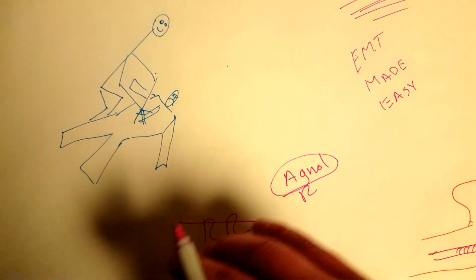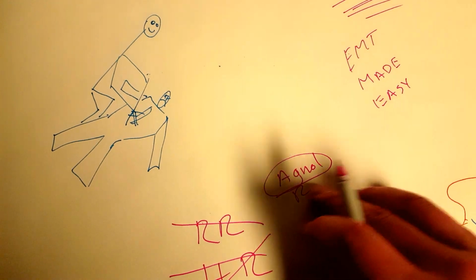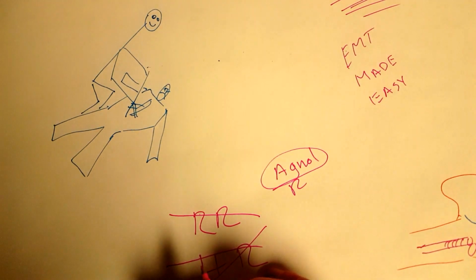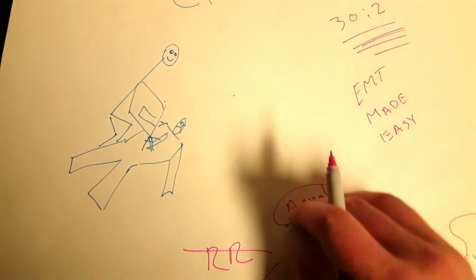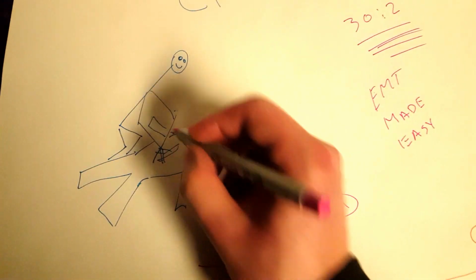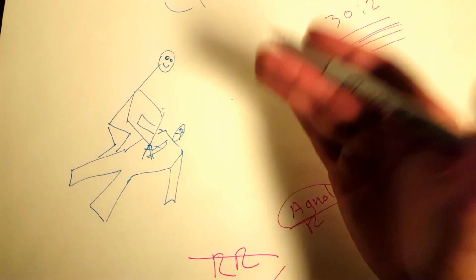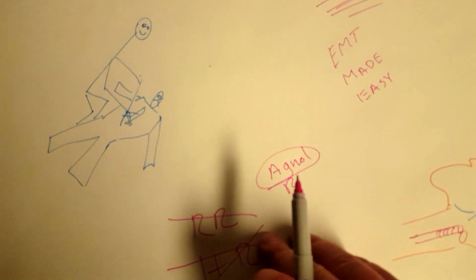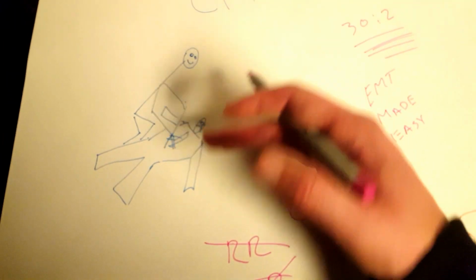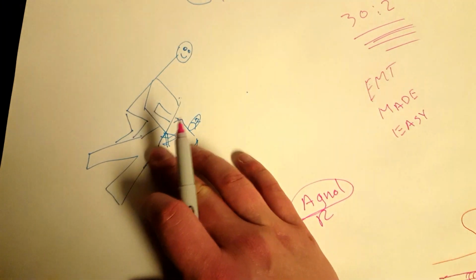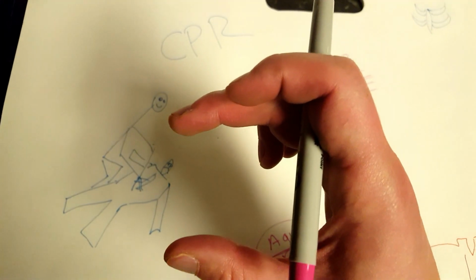All right, so if your patient has no respirations or agonal respirations and no heart rate, they are in cardiac arrest. You want to start off, once you confirm that your patient is in cardiac arrest, after you check the pulse, check for responsiveness, you want to make sure that you put the heel of your hand, that's the heel right there, on the lower half of the sternum.